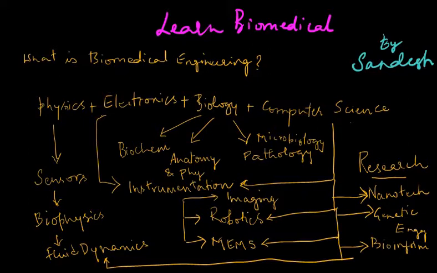After that, when he enrolls for an engineering course, in particular biomedical engineering, he will undergo 2 semesters in the first year for physics as well as chemistry separately, and they have their own laboratories and features which I'm going to talk about in an upcoming session. Here you can see physics. To understand physics, you need to go through the physical aspects of the world around you. In order to measure what is happening around you, you need to make certain instruments and devices which we basically call sensors.